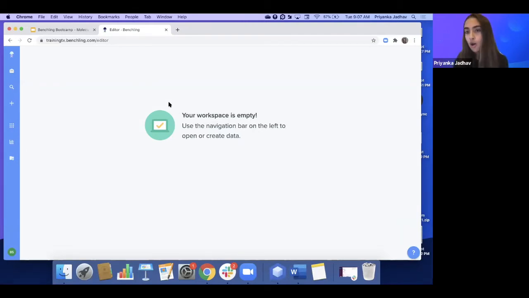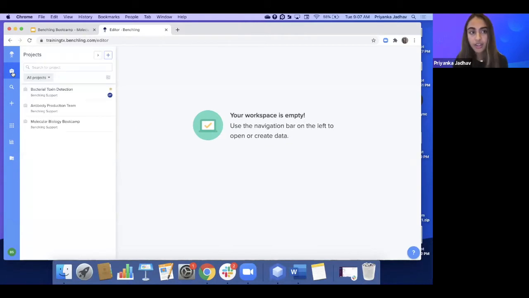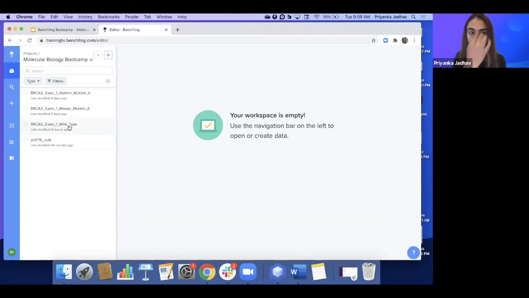And so all of our projects are housed within this briefcase icon on the left-hand side right here. So I'm going to go ahead and click on that icon. And now I have a display of all the projects that I may or may not be a part of. And so I am going to navigate to the project put together for today. I'm going to go ahead and click on that project, and I see that a few files have already populated.